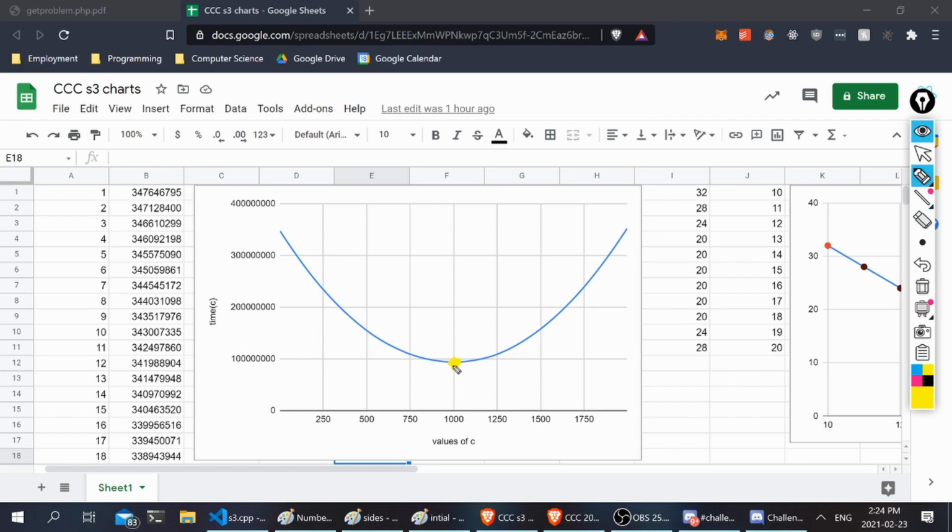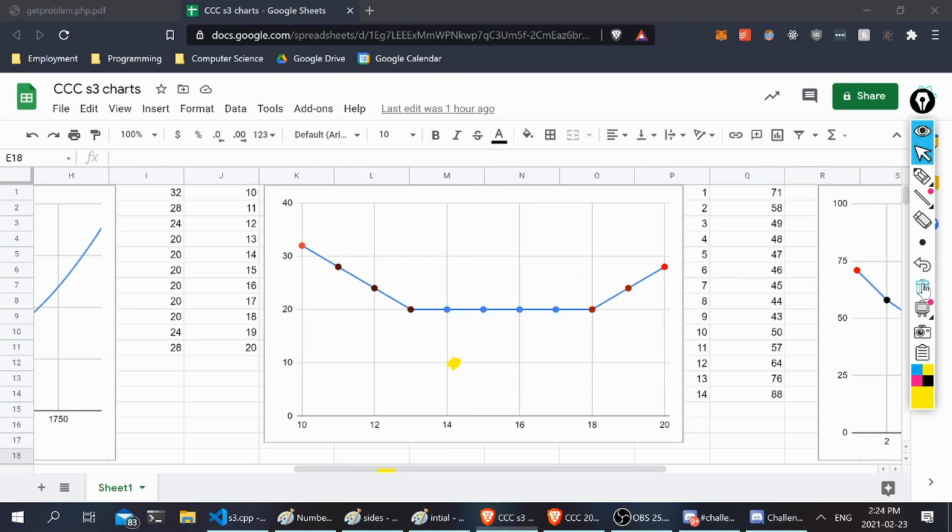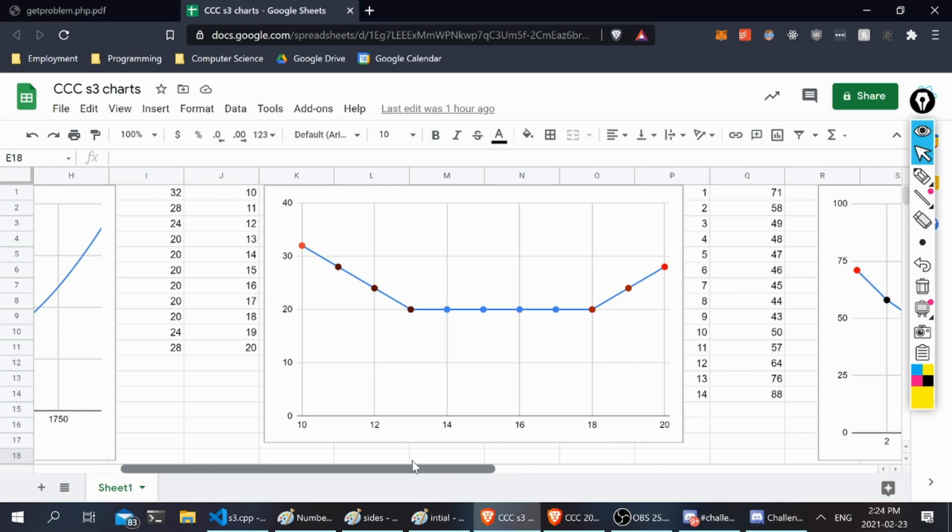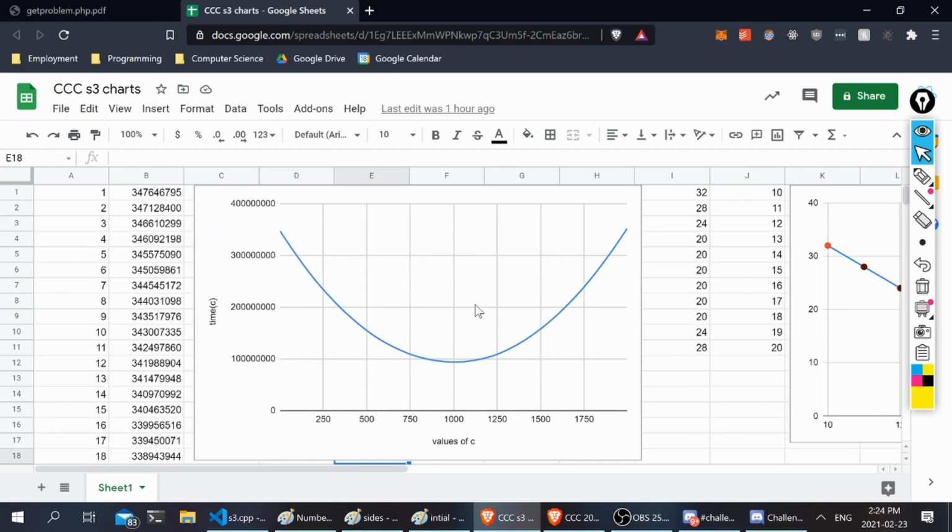We can detect if we're at the minimum point if to our left and to our right we're both increasing or they're the same. As you can see, with this data set, we just get to the point where all the data points are the same. All right. Now, a question we might be wondering about is how and why does this pattern arise? And I actually have an explanation for this.